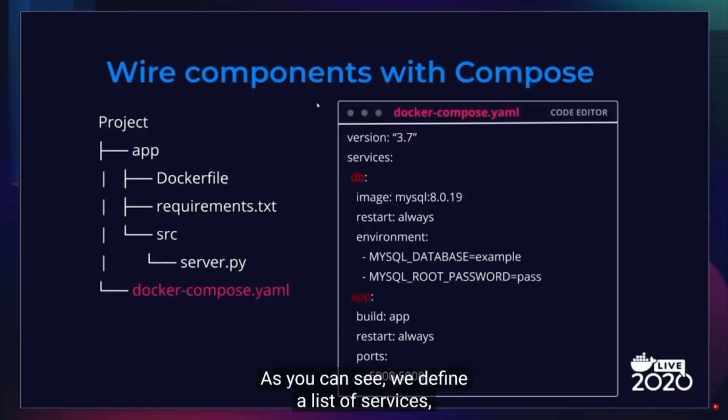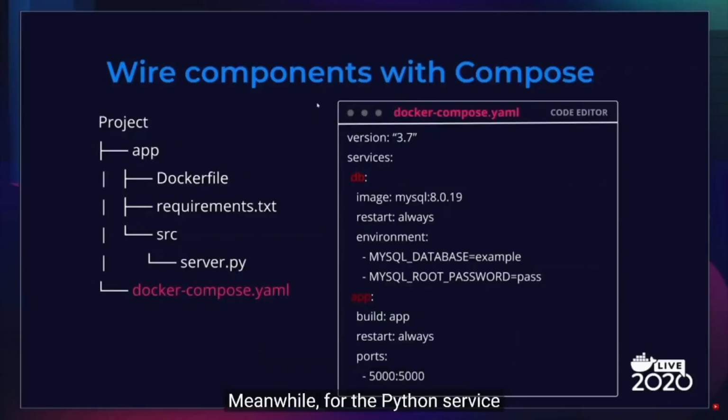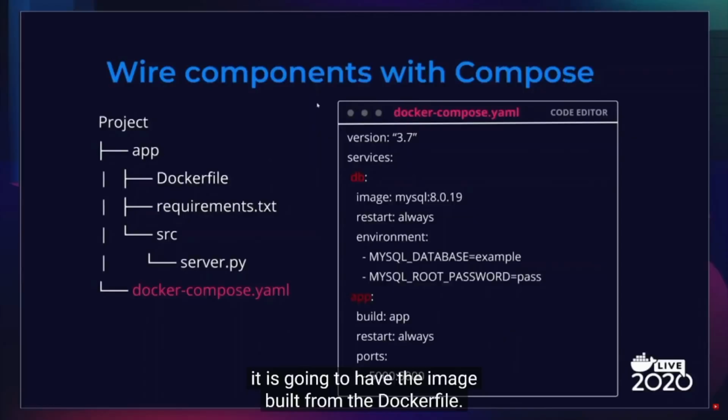To initialize the database, we can pass environment variables with the DB name and password, while for our Python service, we map the container port to the localhost in order to be able to access it in the usual way. Now, let's see how to deploy our two-service project with Docker Compose.